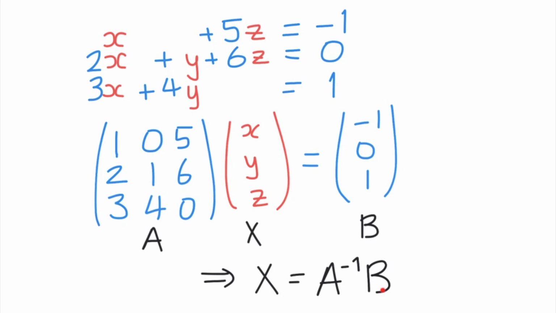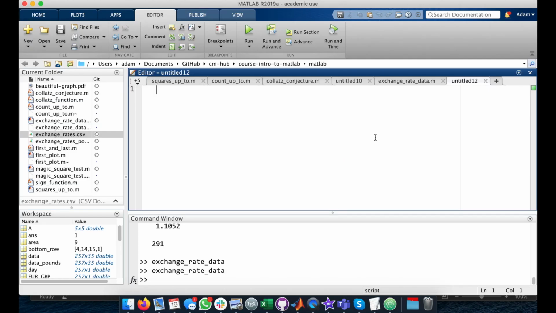So if we have x equals A inverse times B, the question is, how do we calculate A inverse? And do we in fact even have to calculate A inverse? Matlab has the answers, and I'm going to show you how to do that in Matlab now. Alright, so let's go ahead and try and solve this system in Matlab.